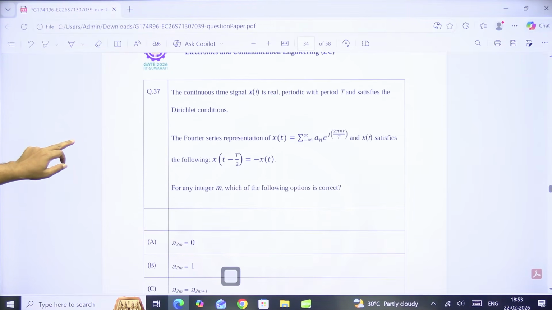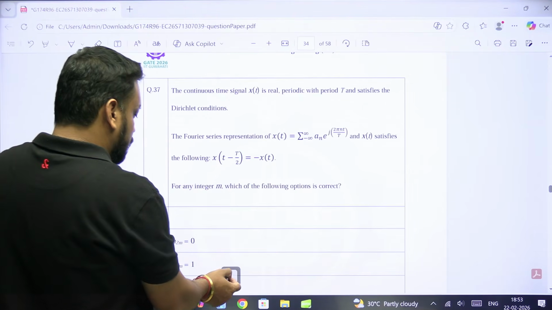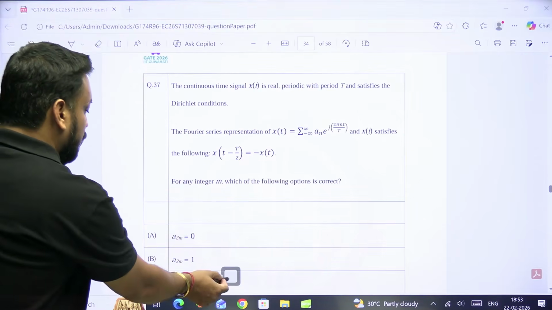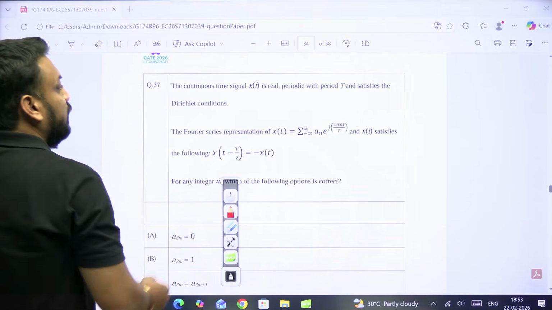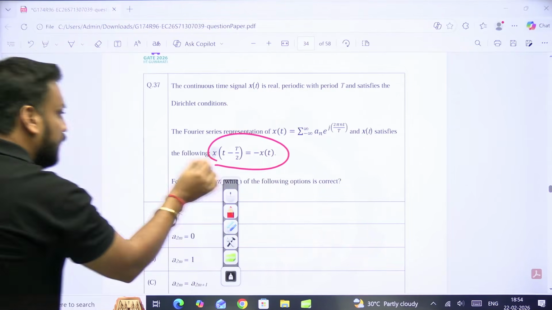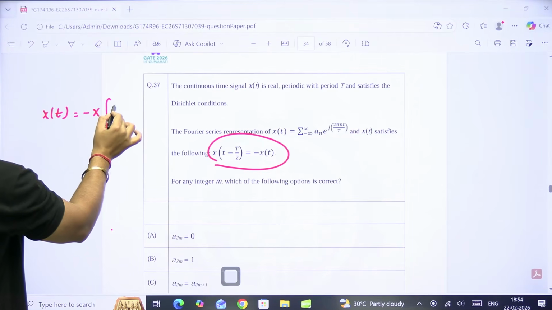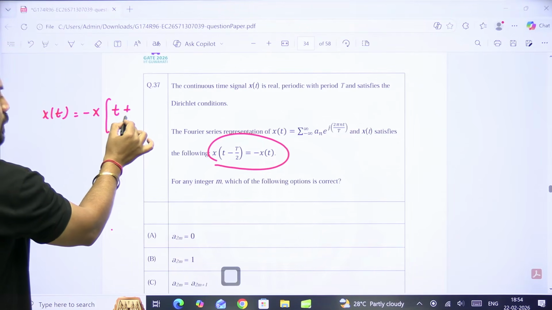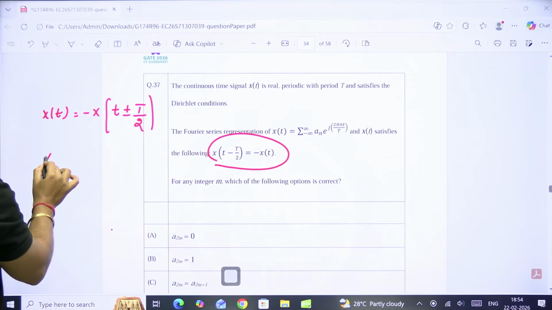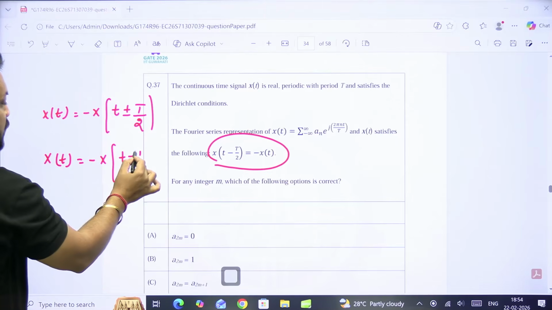सो क्वेश्चन नंबर 37, ओके, अगेन ए गिफ्टेड क्वेश्चन गाइस, वेरी इंपॉर्टेंट एंड वेरी इजी ऑल्सो। व्हाई वेरी इजी सर? देखो क्वेश्चन नंबर 37 क्या बोल रहा है कि ए कंटीन्यूअस टाइम सिग्नल इज पीरियोडिक, ओके, नाउ फोरियर सीरीज का क्वेश्चन है, और ये जो कंडीशन है इट इज नथिंग बट द हाफ वेव सिमेट्रिकल कंडीशन। We know that HWS equals x(t) = -x(t ± T/2). अब एग्जामिनर ने ले रखा है यहाँ माइनस साइन, ओके ले सकता है, तो हम इसको लिख सकते हैं x(t) = -x(t - T/2).